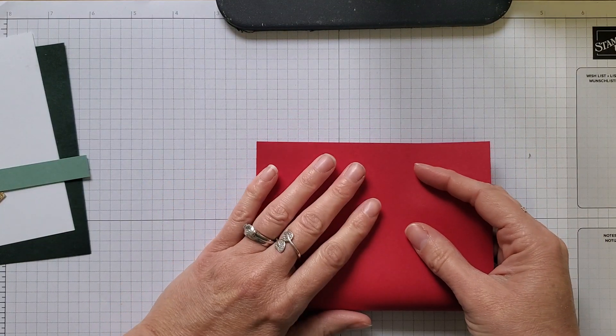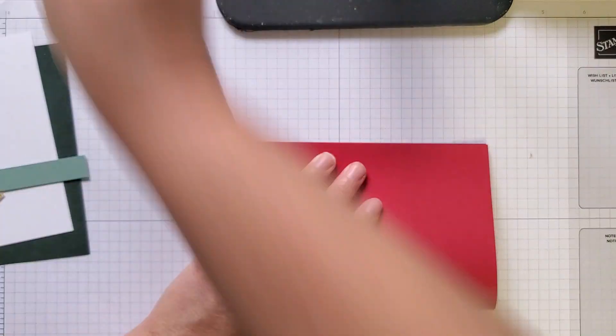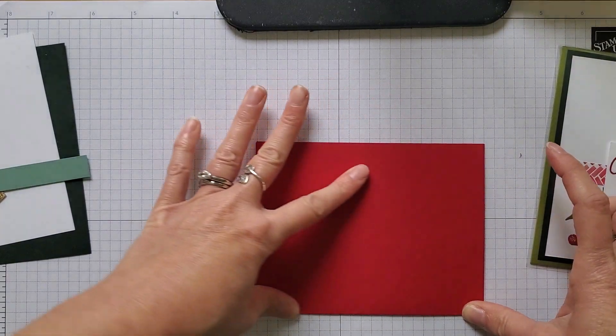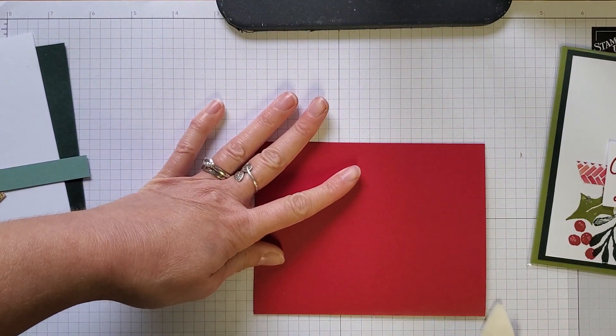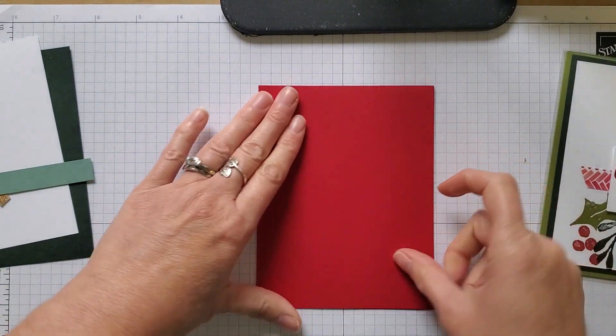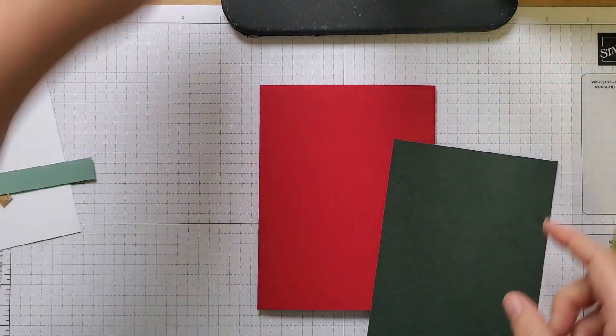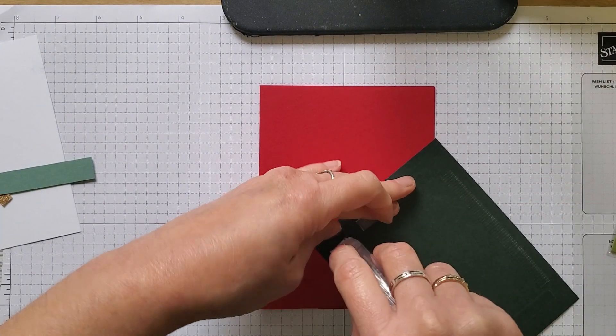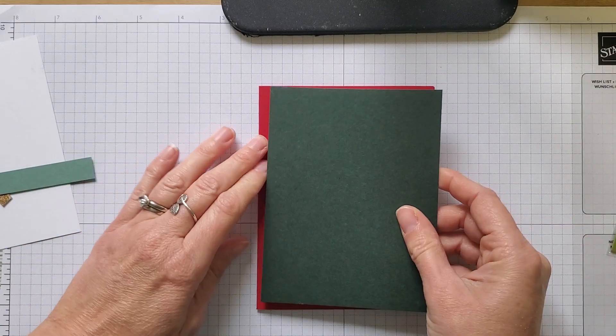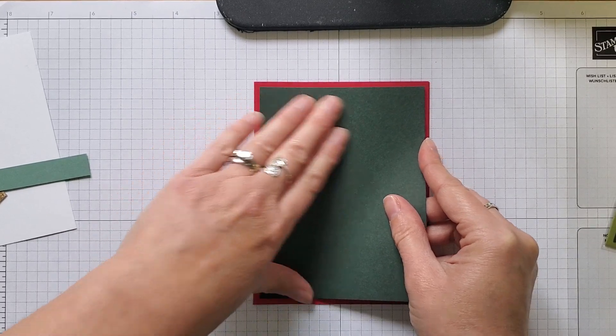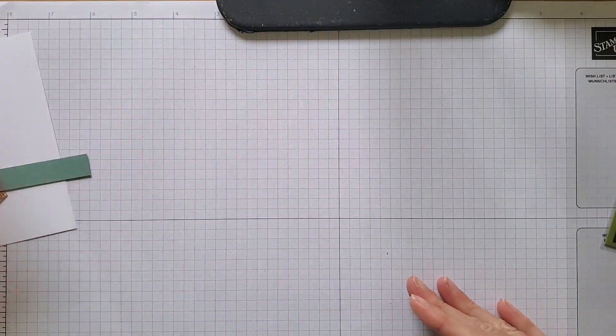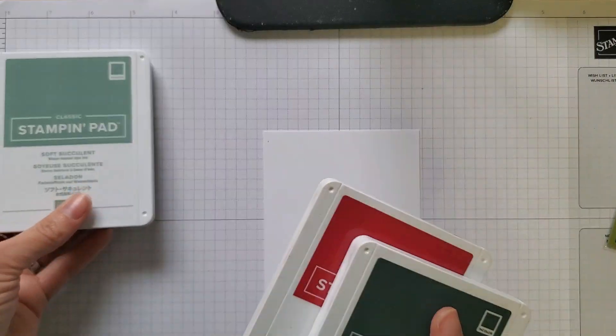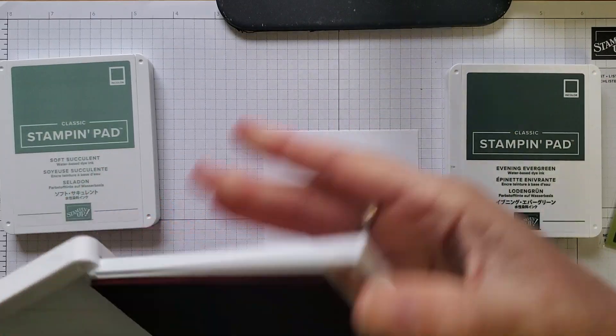Okay, so let me make this card for you. It's the same card as I showed you in the beginning. I just switched up the color so you can kind of see the difference. I wanted it to coordinate with my other cards from the Painted Christmas Suite. I love a good coordinated card set. All right. So first step, I'm going to go ahead and fold in half my Real Red cardstock. It measures five and a half by eight and a half. And then I have a four by five and a quarter inch piece of Evening Evergreen.